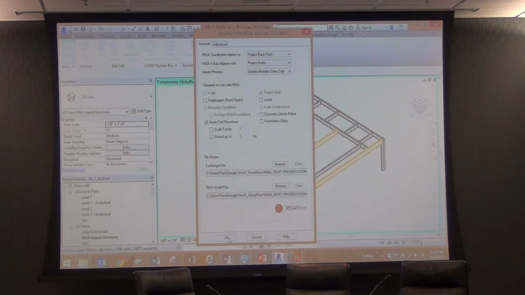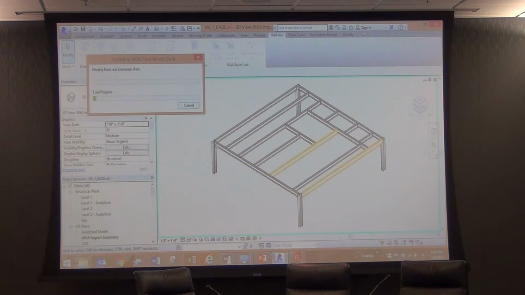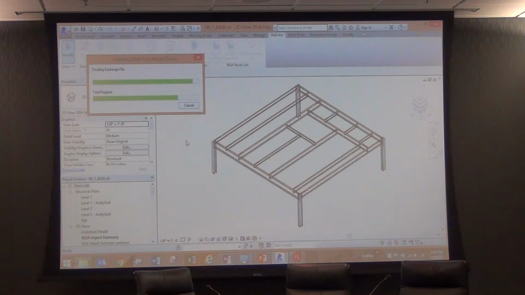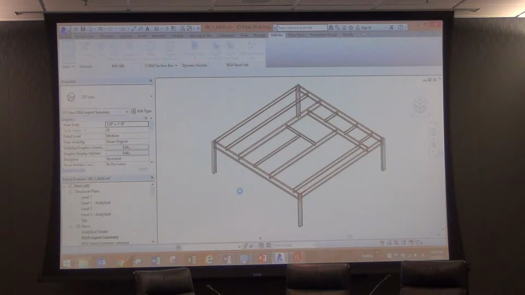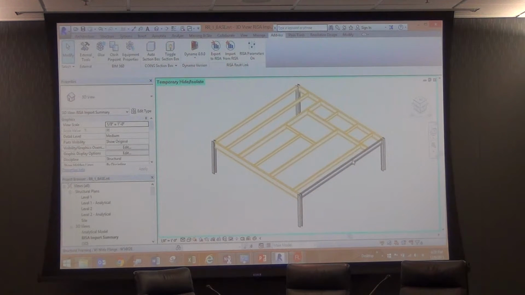So I'm going to run this again. Now you should see more of this yellow, that it's actually updating these beam sizes because I have all the types loaded. "14 modified," but it still can't find. In the RISA file, it had columns in there that were W4s and W6s, and I didn't go through the effort of actually loading in more columns.